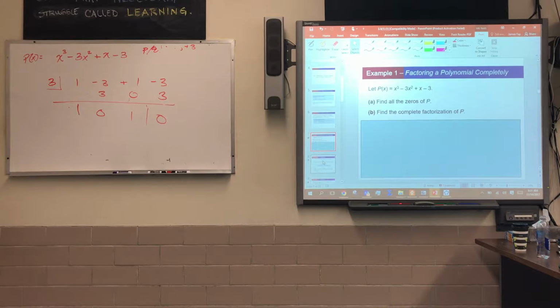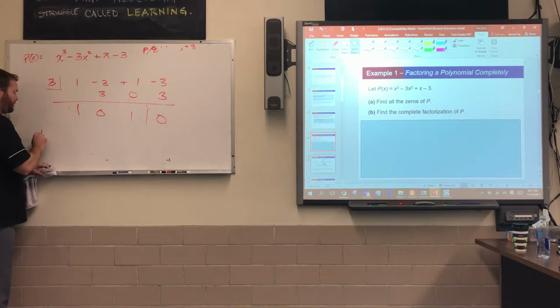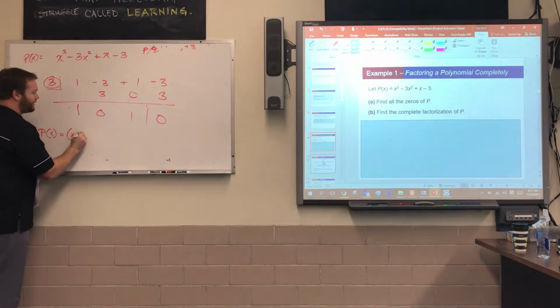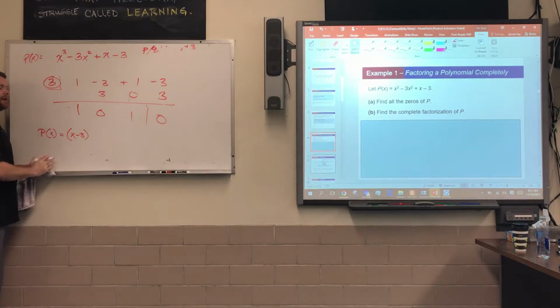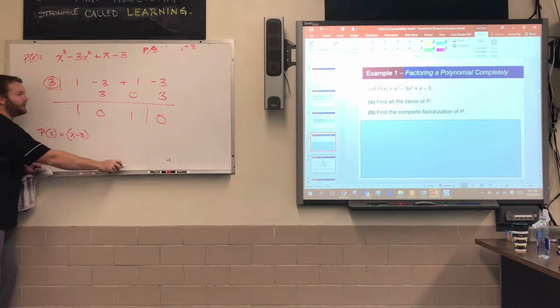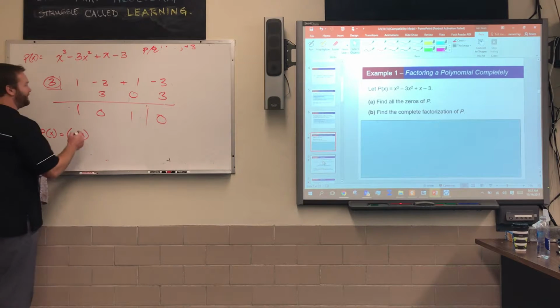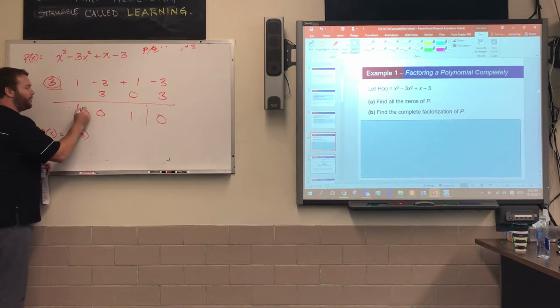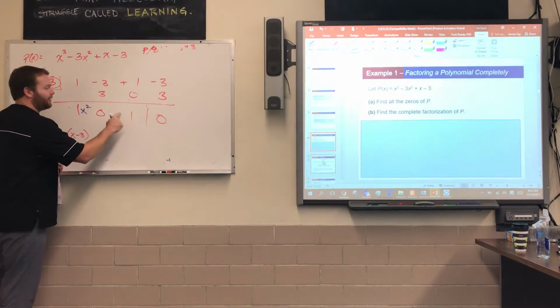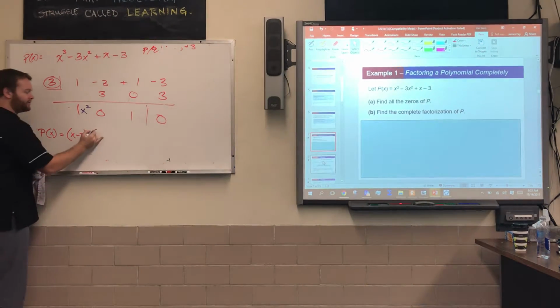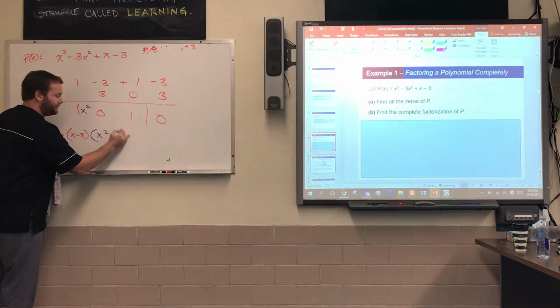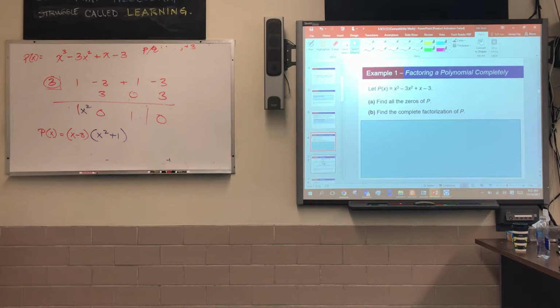So the whole goal here is to try to break this thing down to its factors. So P of x, okay, if that's a 0, then x minus it is a factor, okay? And here again is the reason why we don't want to always rely 100% on our calculator and our graph, because our graph will not tell you that when 3 is a 0, what you're left over with is x squared, basically +1, okay? So we have to realize that that is x squared +1, okay?